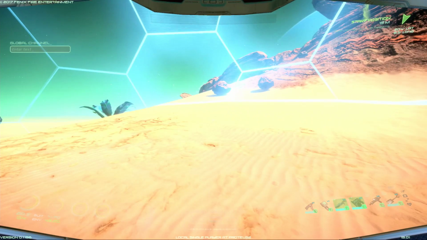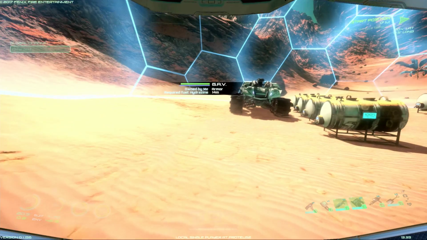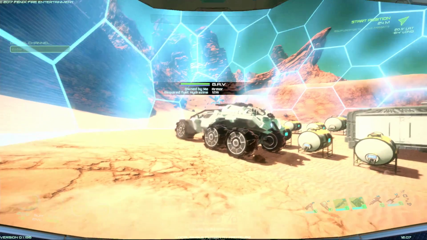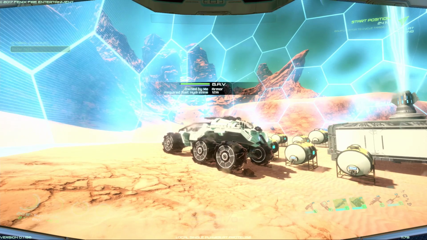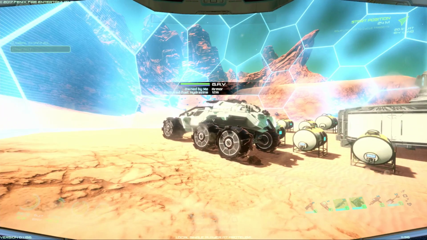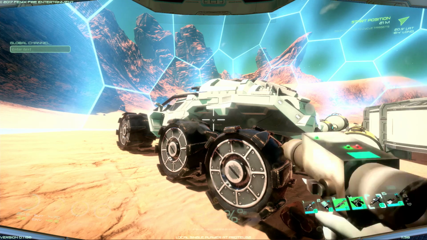So anyway, this particular facility, as I was roaming around here, I've got my GAV, which is actually a really neat vehicle. The only downside to it, it only has 2 cargo slots. So what I did was put hydrazine in those 2 cargo slots, so I had some extra fuel.